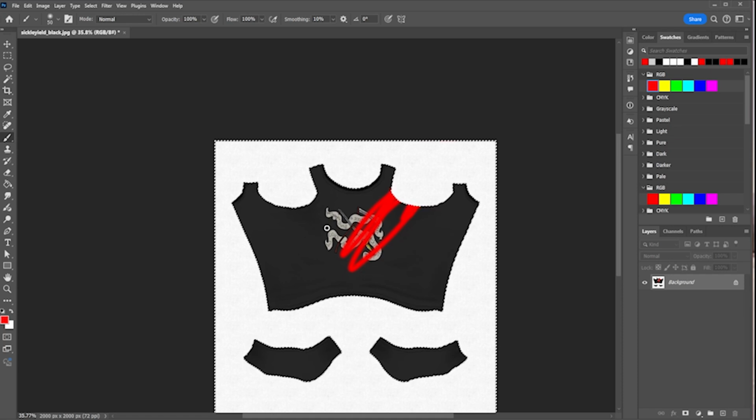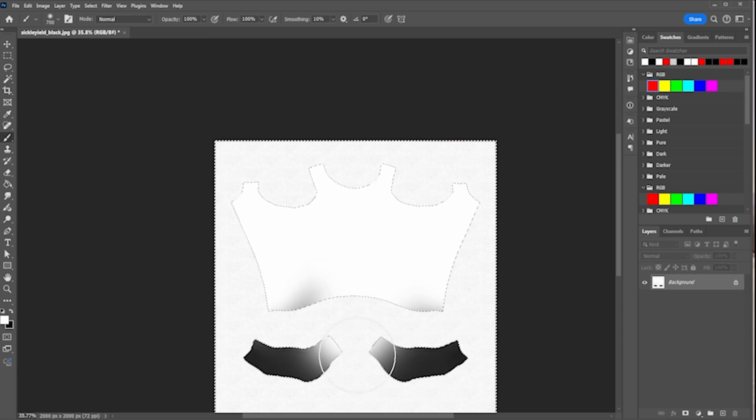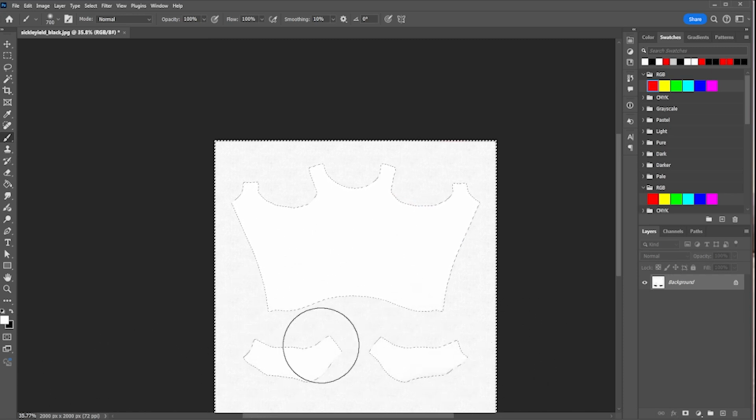What I want to do here is, if black is going to be transparent, I want this all to be white. So the easiest way is just to get a really big brush. So I press B for brush, really big brush, D for default colors, X to switch over, and now just brush all of that white. Okay, I do have 100% flow. Okay, I don't care about this down here for now, but I'll do it anyway. Okay, so now I have a fully opaque map. So if I added this to my t-shirt, the t-shirt would have no transparency.